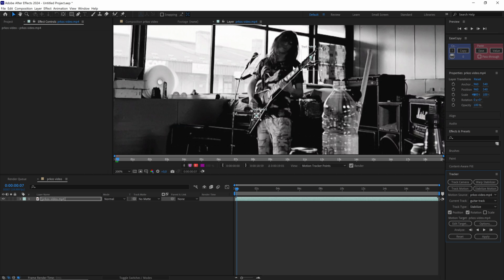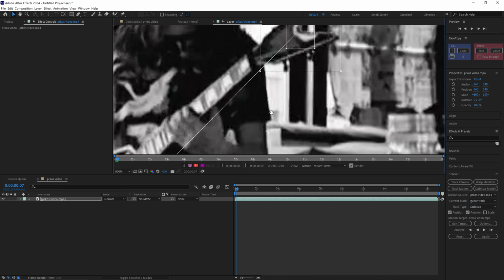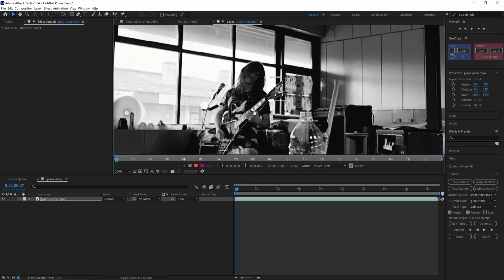The tracker was confident up until this point. As you can see, it has stopped. It has stopped on this frame because it doesn't know if it's still tracking the right thing. We're just going to move the center up a bit. We're going to move the box a bit to the left, a bit to the right, because it lost a little bit of accuracy while this headstock was changing perspective. We need to check the other point as well. The other point is spot on the tone knob.